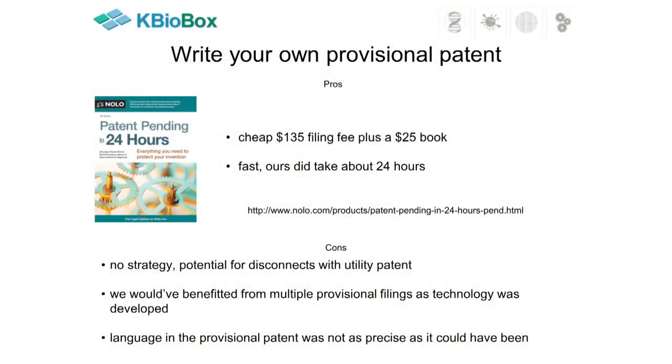However, looking back, there were a lot of problems with this. The biggest one was the risk of a huge disconnect between the provisional patent and our actual filed utility patent. And yeah, these guys are laughing. They're like, yep. And the problem there is, unless you've done it before, and even if you've done it before but you're not an IP attorney, your language is not great. You don't know the right words to use to describe the right things. Even when I speak about our prior art searching, we learned better words, but they were still not the best words.